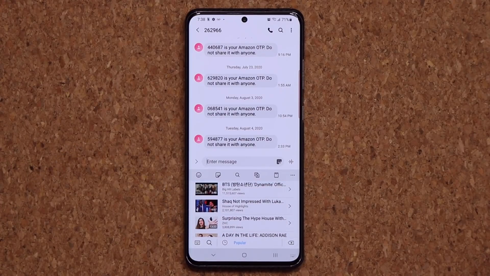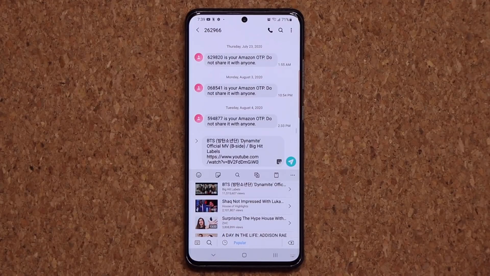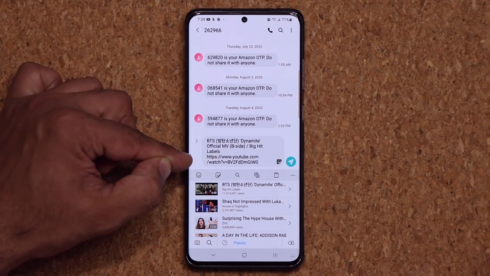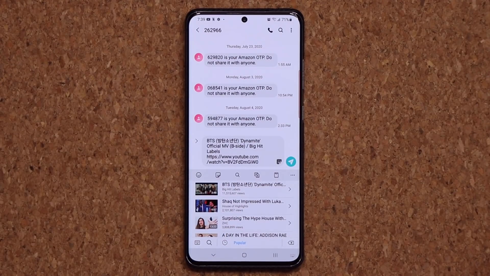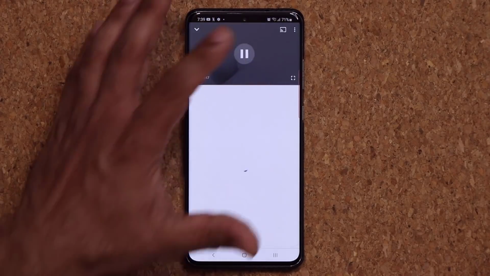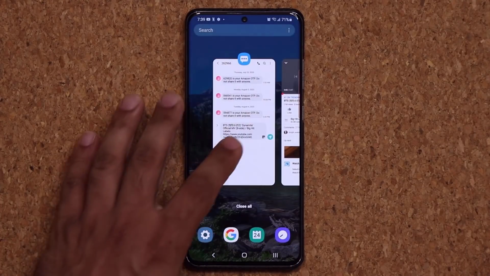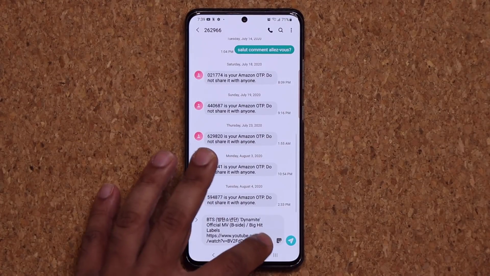And if you want to share a particular video, all you do is tap on the actual video, and it's going to send the name and the link of that video to your friend or whoever you're talking to. Now if you want to preview the video yourself, you can tap the arrow right here, and that's going to launch that video in the actual YouTube application. All right, so that's one of the keyboard updates.